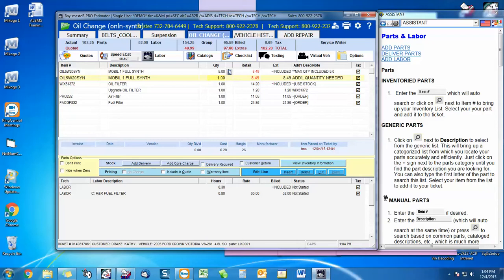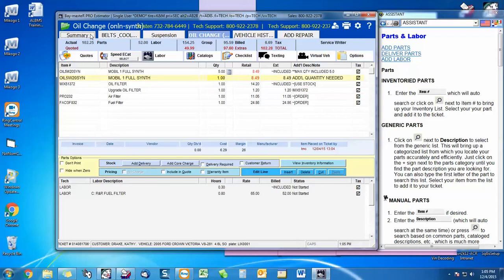Now you'll see our package is only set up to include up to 5 quarts of oil. So now the system knows to automatically charge an additional fee for that extra quart that wasn't included. As well as that, our oil filter was only included up to $13. So since it went $1.20 over, it's going to add that as another line as an extra for the customer. And you see we have our labor down here for that. So this way you don't forget to add any extra quarts of oil that can happen sometimes when you're really busy.